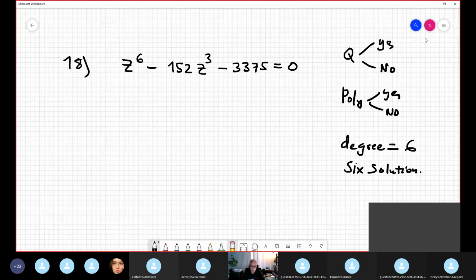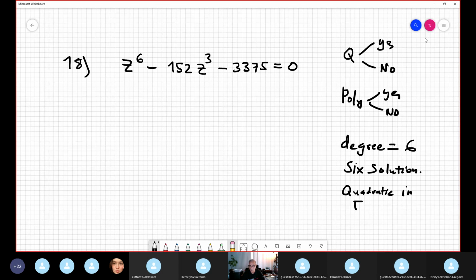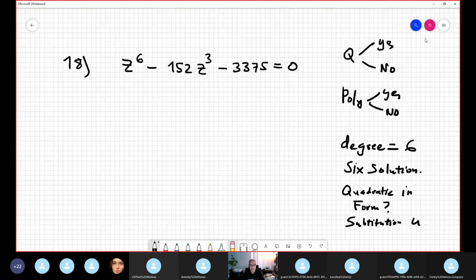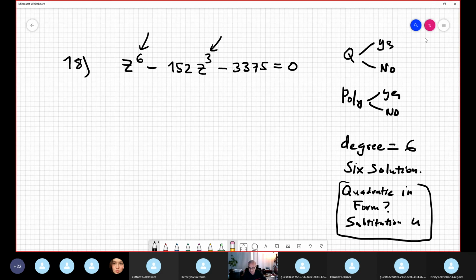One more question, the last one. Is this equation quadratic in form, yes or no? This is the confusing part for the student. Remember, quadratic in form is the name we assign to an equation that is possible to transform in order to convert it to a quadratic, using the U substitution. So the answer is yes, because this exponent is twice this one. Yes, it is quadratic form.